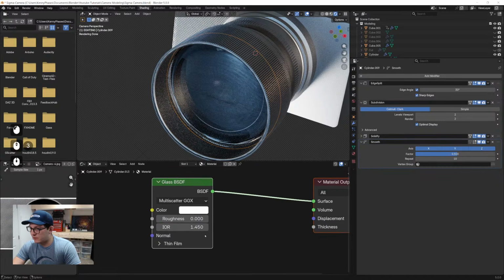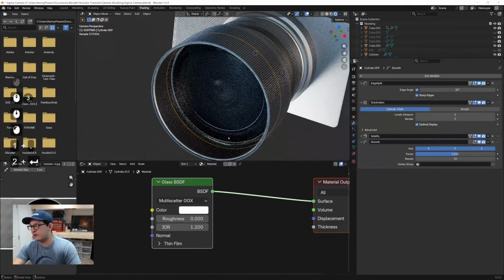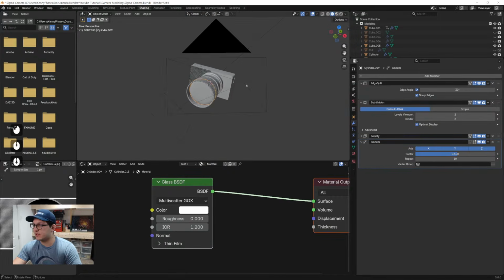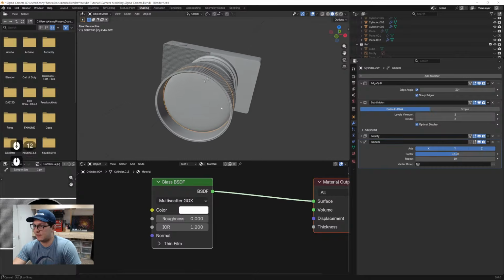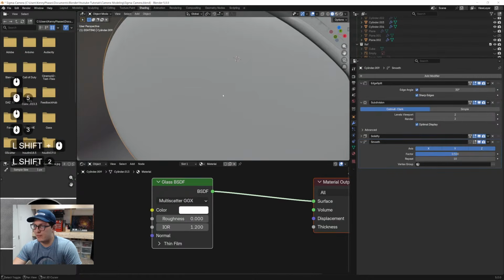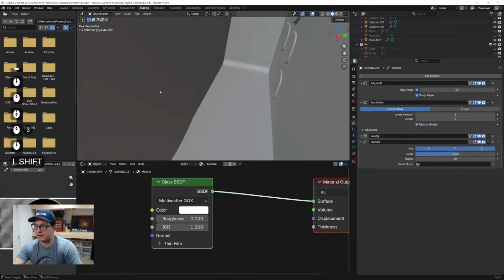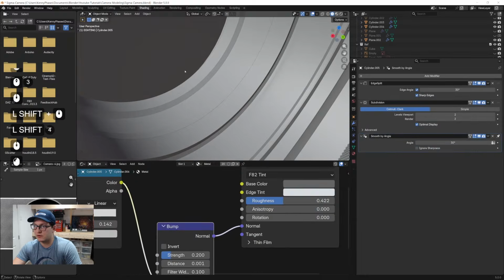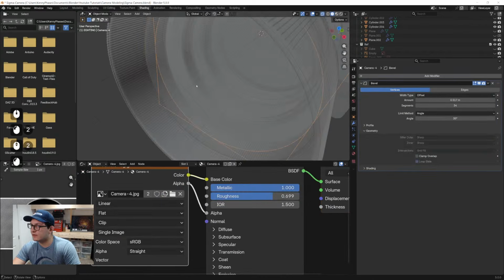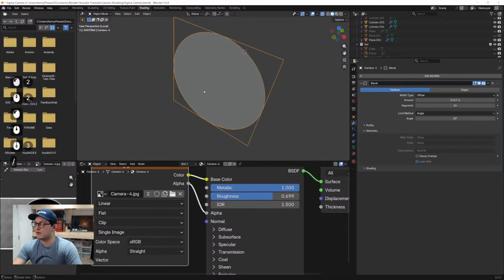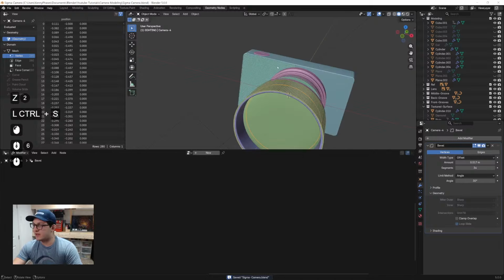And then if you really want to make it a little bit more apparent, you can take this IOR of this lens, or of this glass, and turn it down a little bit. You're probably thinking to yourself, well, okay, that's great, but how do I explain this? We basically have just this flat plane. Where is this flat plane? Can't even see it anymore. Hold on, I lost it. There it is. All right, so we have this flat plane, but it doesn't have any dimension to it. So, can we bring dimension to it? You betcha, we can.